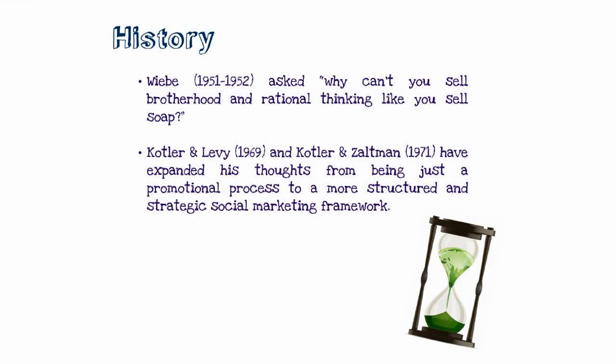Now, a little bit about the social marketing history. It started way back in the 50s when Wiebe asked, why can't you sell brotherhood and rational thinking like you sell soap? Back in those days, the focus was on promotion. It took nearly 2 decades before scholars like Kotler and Levy and Kotler and Zaltman expanded his thoughts from being just this promotional process to a more structured and strategic framework. There are, of course, many others now, including Andreasen, Ross, Hastings, French, Wymer, Luca and Suggs. I would encourage you to review some of their works, which is listed in the reading list.